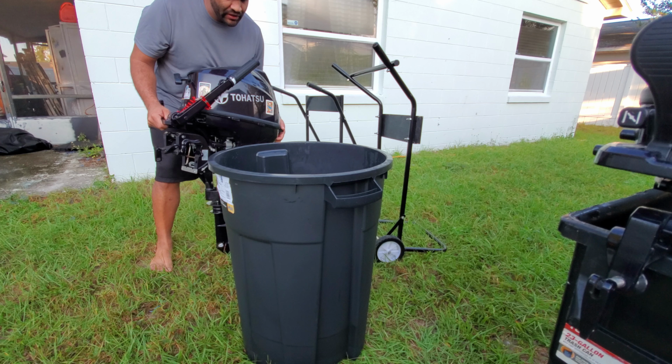Now I'm going to show you guys a couple of procedures for how to do it using buckets. That comes up next. Okay, so now I have here 2 buckets, a 30-gallon and, I think, this is a 20. This is called a Slim Jim bucket. This is a standard trash bucket.